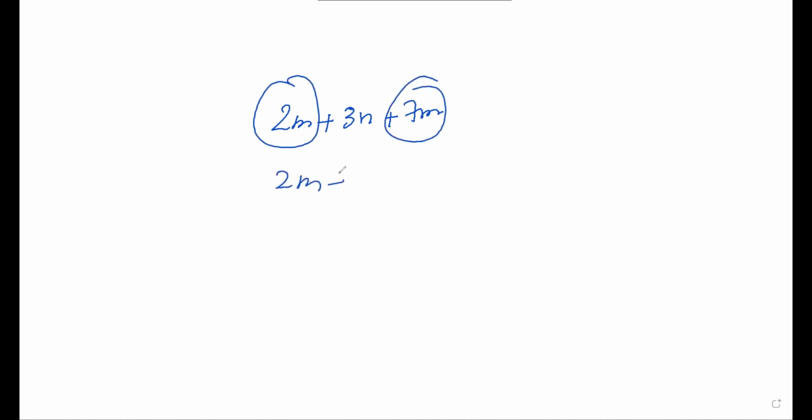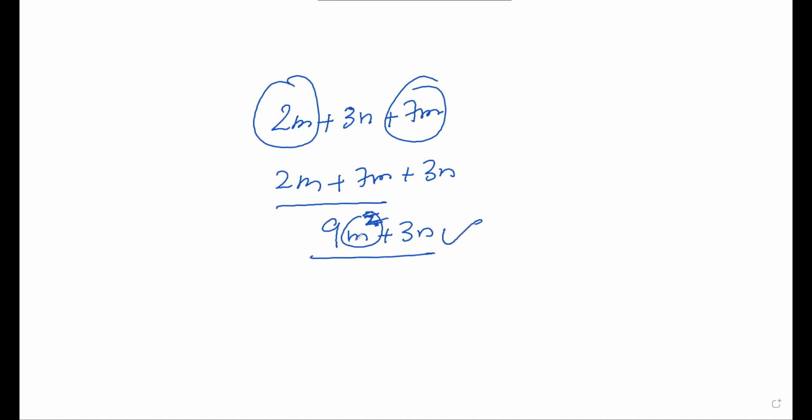Like example, if I ask you 2m plus 3n plus 7m, what is your answer? First, yes, 2 and 7. Better, I used to first write this step. It's not wrong if you directly do it, but I used to bring all of them together. This was always my habit, because it will help later. 2 plus 7, 9m plus 3n. Don't put m to square, nothing. It becomes 9m plus 3n. This is my answer. I cannot do further 9 plus 3. Why? Because they're not from the same family.